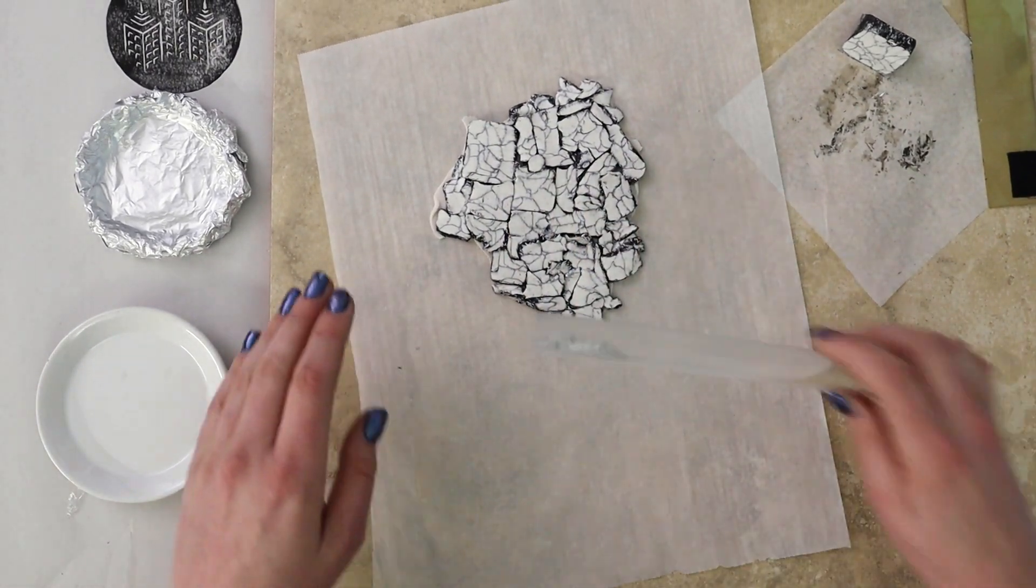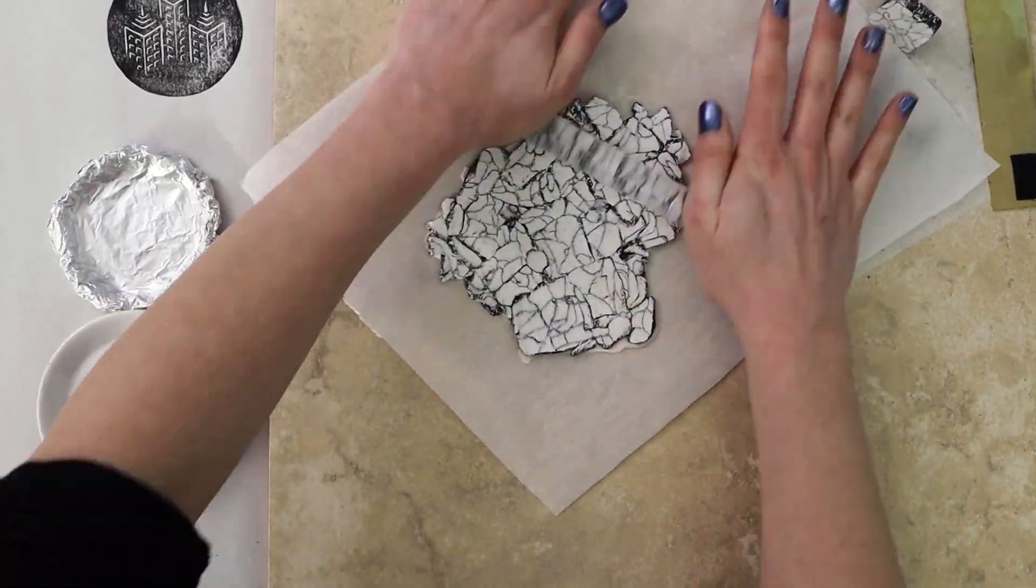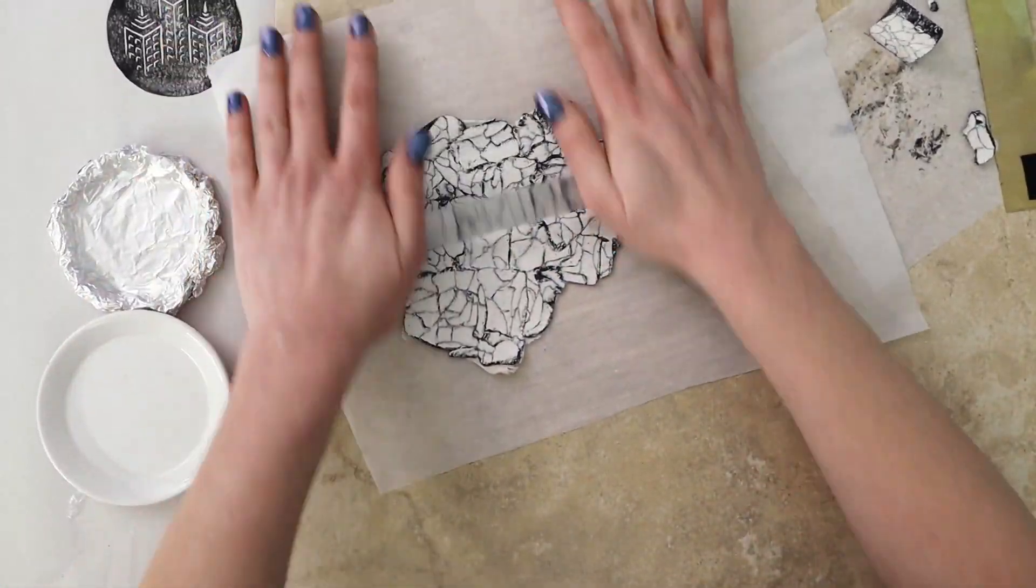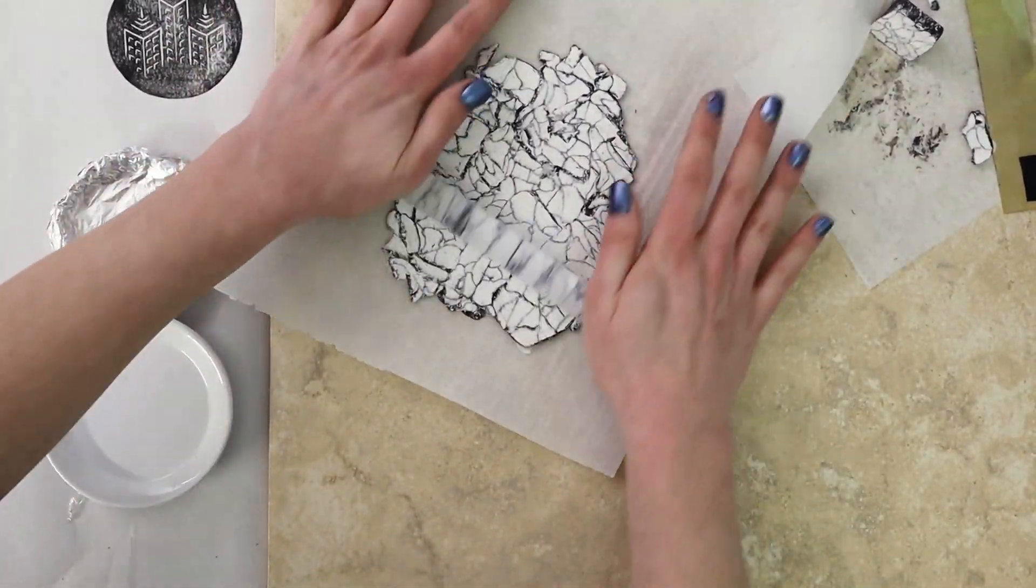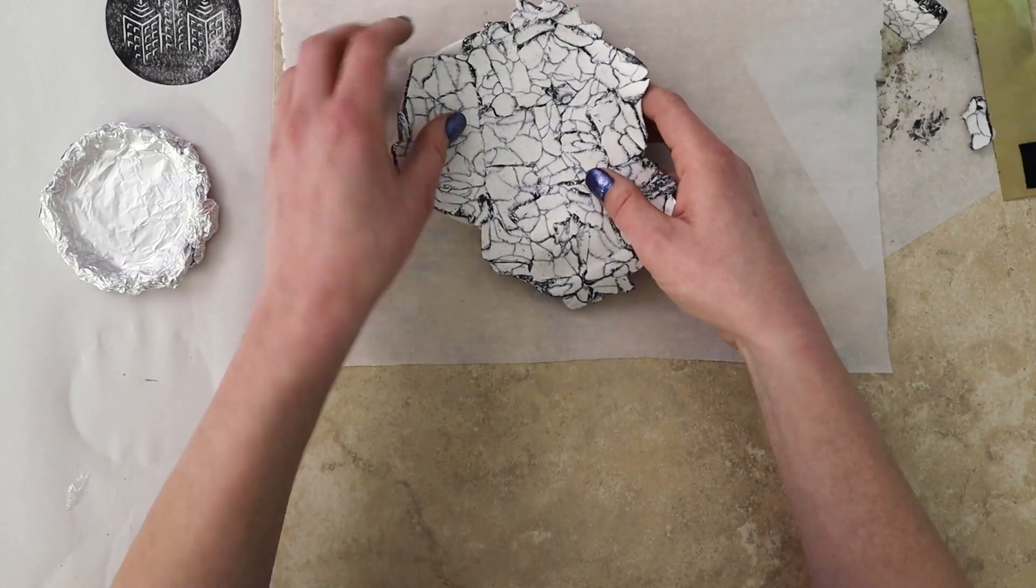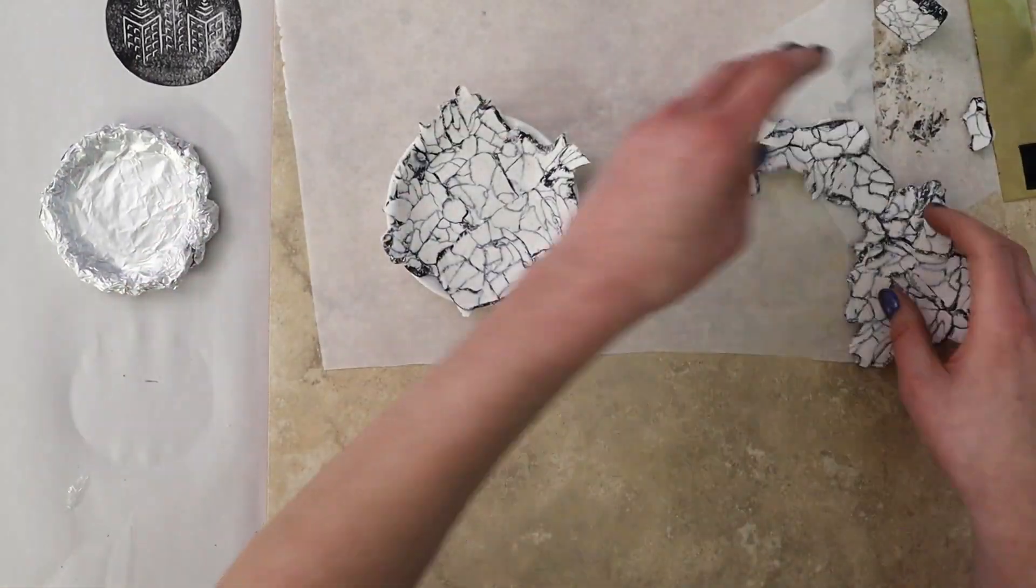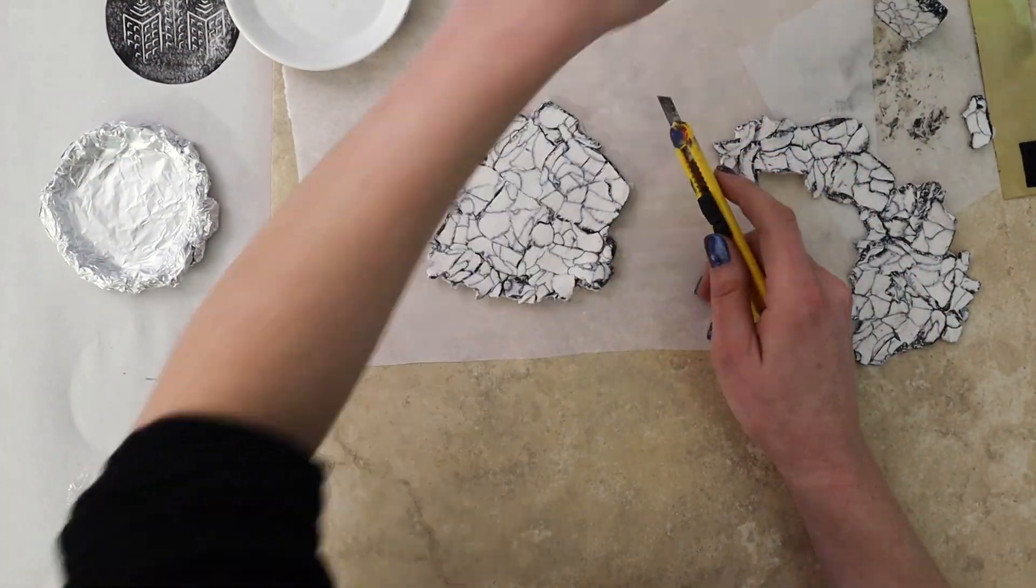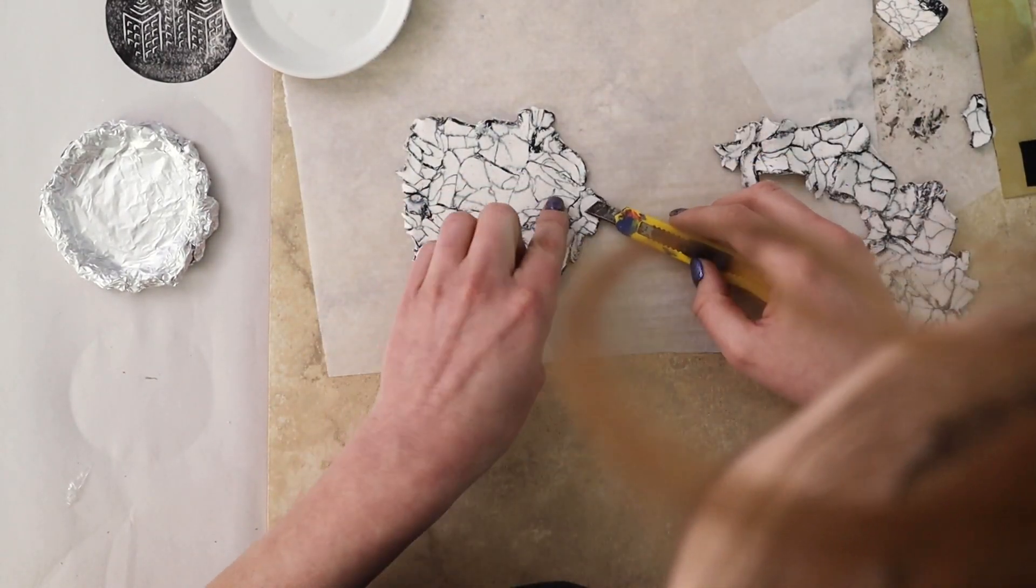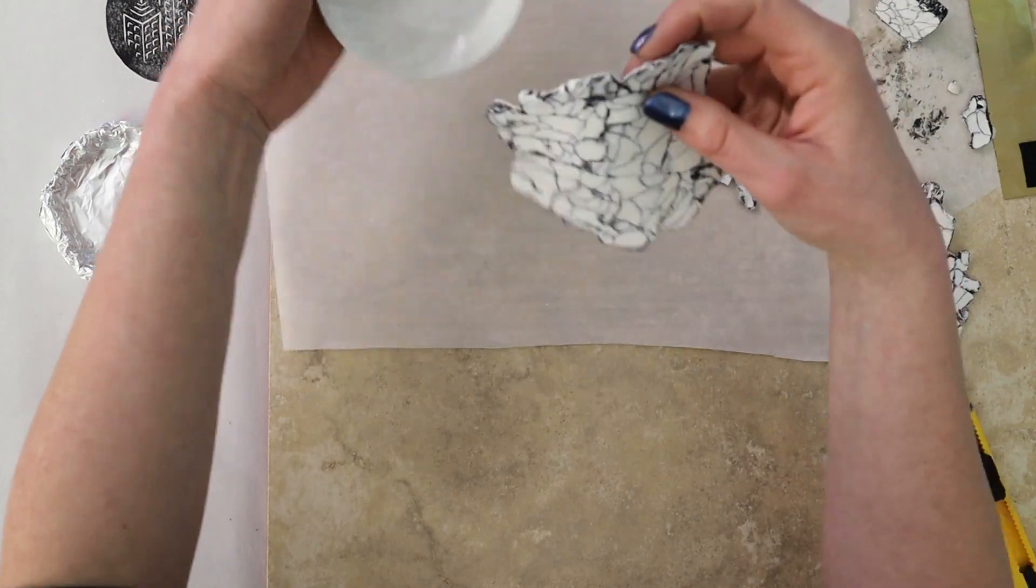Before rolling all these pieces together, I recommend putting down a piece of parchment paper so that it's easier to actually peel off and place into your molds and it doesn't stick to your working surface. Push these into the shaped molds that you've made, and then you could either have this cut off nicely in a super even fashion, or you can do what I did, which was tear off pieces kind of at their natural breakaway points to create a more natural look to this. I'm going to coat that in saran wrap just to protect it from getting baked directly to the ceramic.